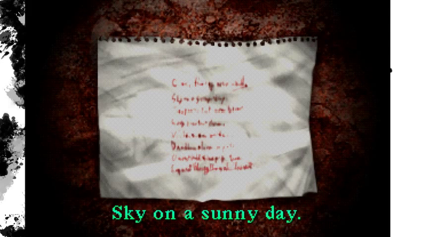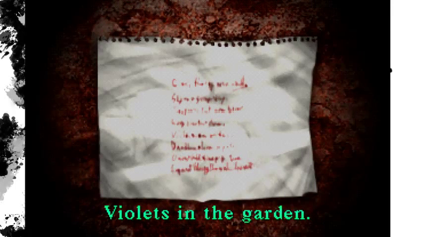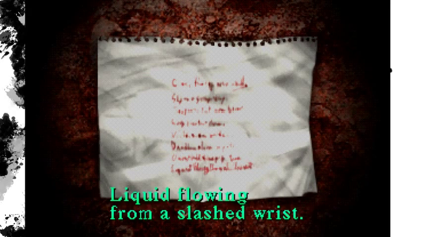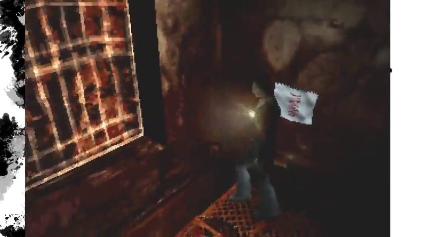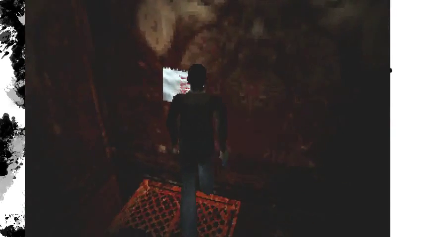Clouds flowing over a hill, sky on a sunny day, tangerines that are bitter, lucky four-leaf clover, violets in the garden, dandelions along the path, unavoidable sleep time, liquid flowing from a slashed wrist. Beautiful. It's beautiful poetry. 4 square indentation. Okay, so what do we got here?